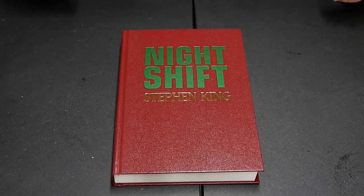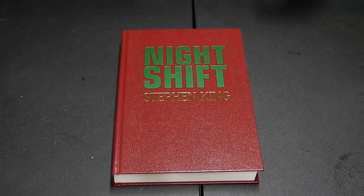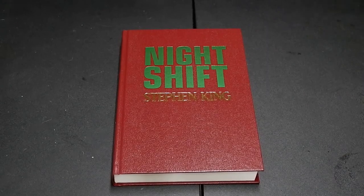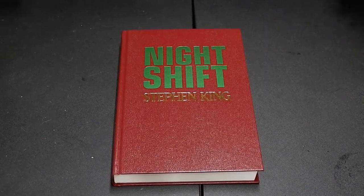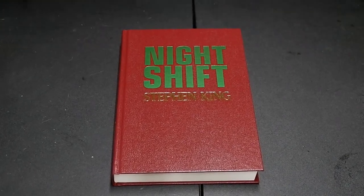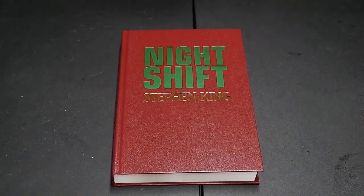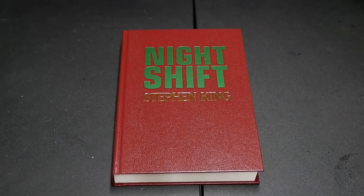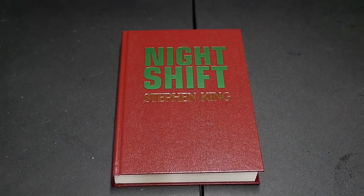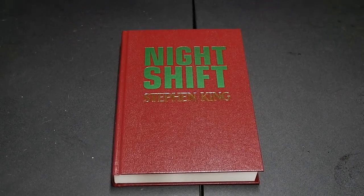And because this one was the same price as Carrie and Salem's Lot and The Shining, I don't think I got my money's worth, especially not with the... I guess it's because it's black and white because there's so many. They had to do a picture for every single story in here and then extras. Maybe the extra content will make up for the lack of colored illustrations. But I don't know. What do you guys think? Let me know down there in the doobly-doo.